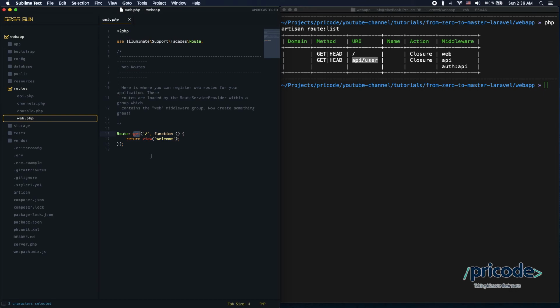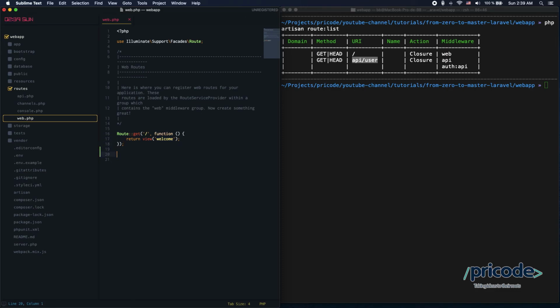In this case, it says that if we receive the single slash request, which is just the domain, it should return the view with the name welcome.